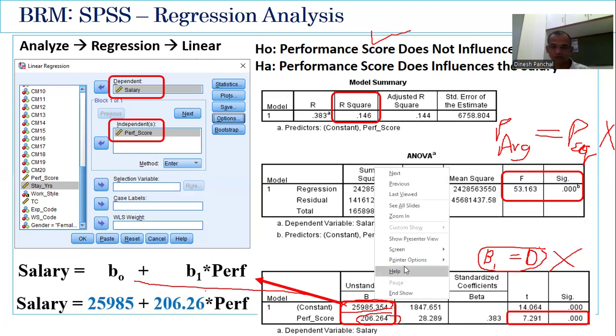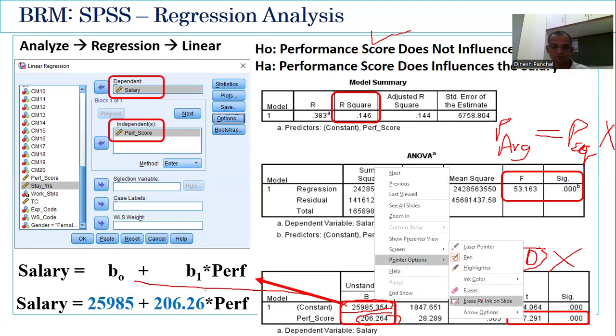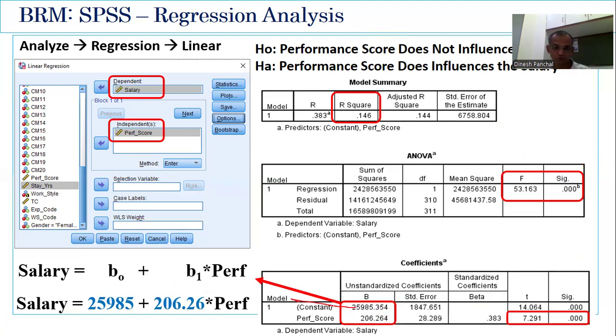Okay, let me clear up all these things. So these two values are going into this equation, the 25985 as a constant and 206.26 from the unstandardized coefficient value. Okay, now with this equation we can compute the performance of a person.